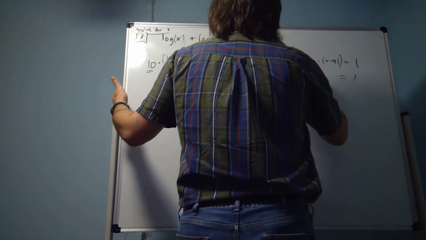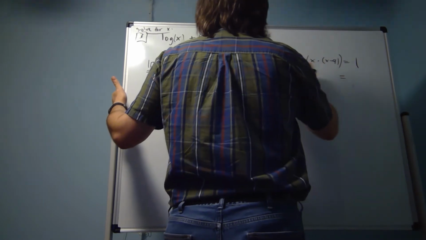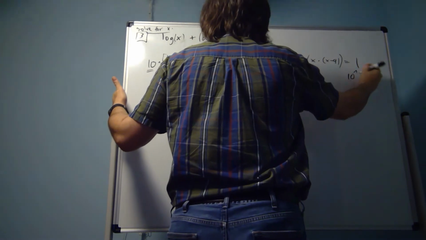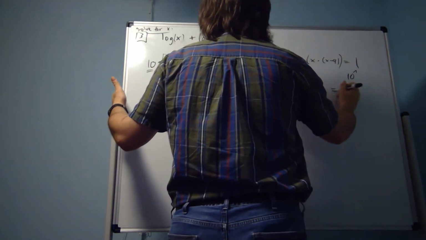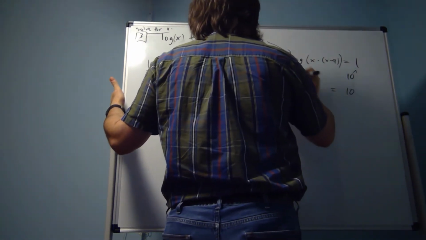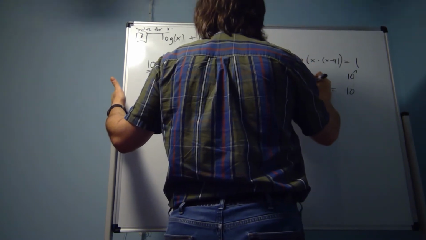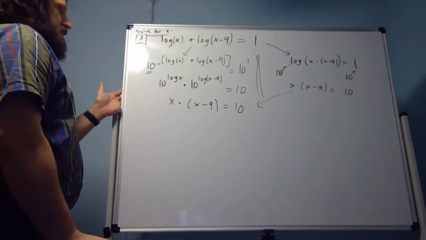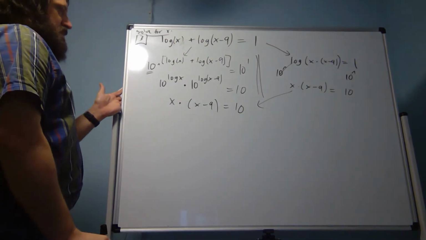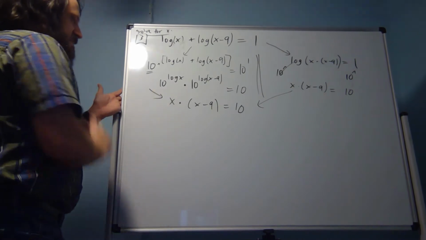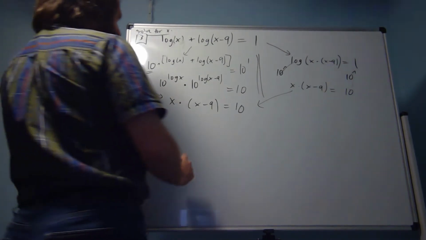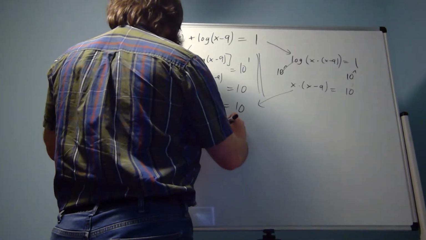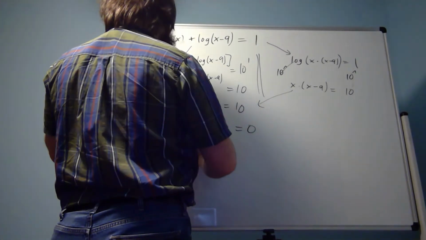So now that I did an identity there, but I still need to do 10 to this power on both sides. So 10 to the first is 1, and then on the left-hand side, again, it's x times x minus 9, and no matter what I did, solution 1 and solution 2, eventually we get to the same. It really boils down to this problem here. So x squared minus 9x minus 10 is equal to 0.